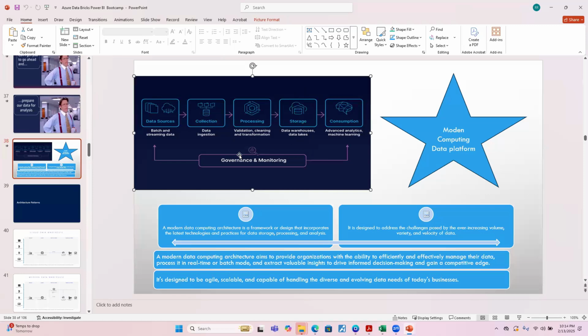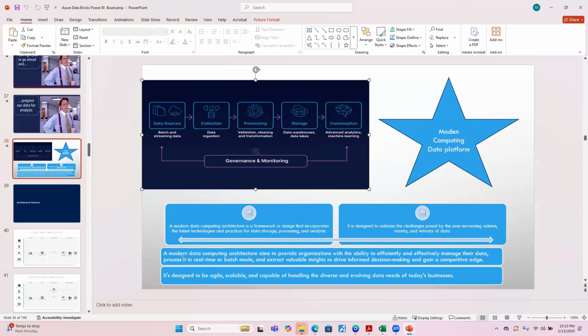That means the data engineers in today's market are responsible for collecting the data from your proper data sources and processing it. While processing it, they validate, clean and transform the data that is really required, and then they store the data. Where they store the data, these are the new terms that we are going to see. We are going to store the data in data warehouses and data lakes, and finally we'll start using this data for our consumption purposes. This is the place where the entire thing comes into the picture. This is what is called your modern computing platform.